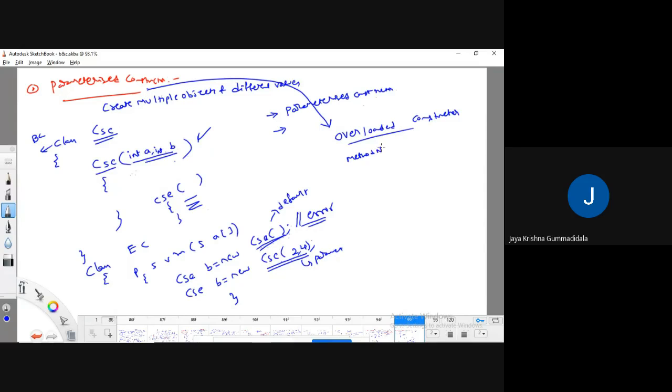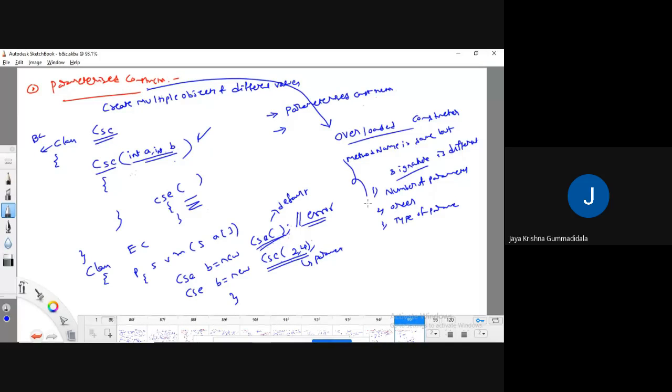Method name is same, but signature is different. This is the difference I have given during the concept of methods. The signature can differ in number of parameters, or order of parameters, or type of parameters.